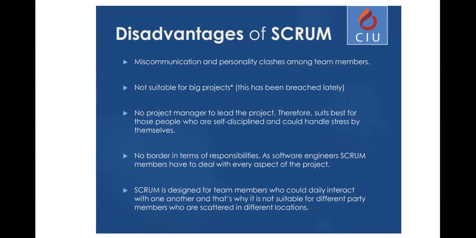Miscommunication and personality clashes among team members can create some problems because now everyone stands at the same level. It could be due to the stress of having multiple roles, or a very stressful environment, and if there are personality conflicts, it actually damages the product, especially in smaller projects. This is not a very good technique for big projects like huge plan-driven approaches.